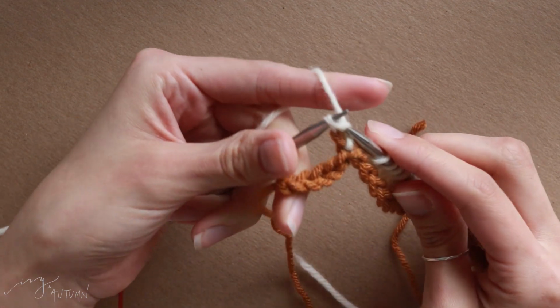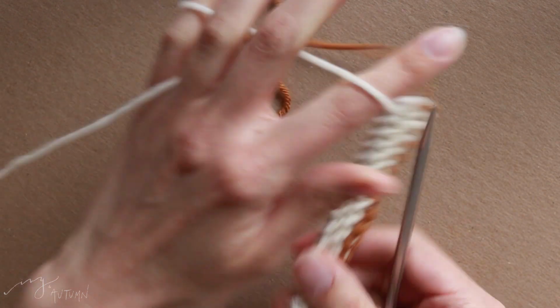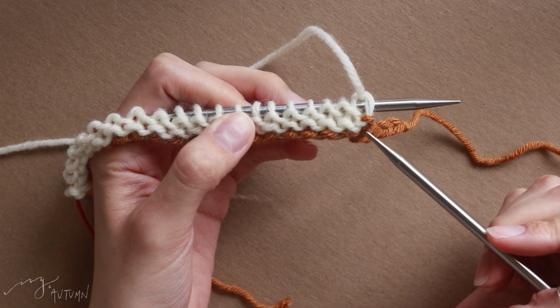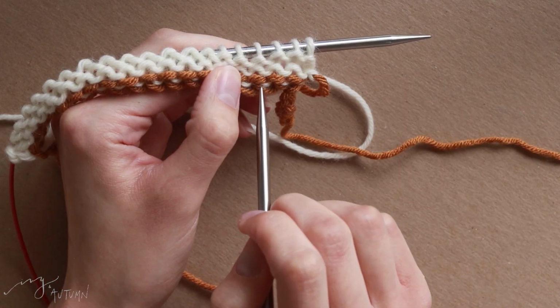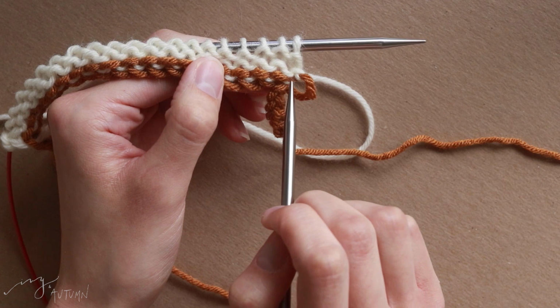Once again, turn your work to the wrong side, and the first thing you'll want to do here is locate the very first vertical bar of your main yarn that's at the edge of the work. This is the trickiest part, but if you just follow along this first row of stitches all the way to the edge, it's a bit easier to see and understand.